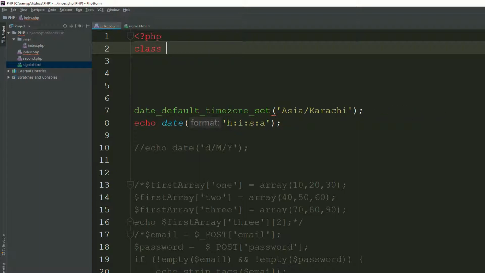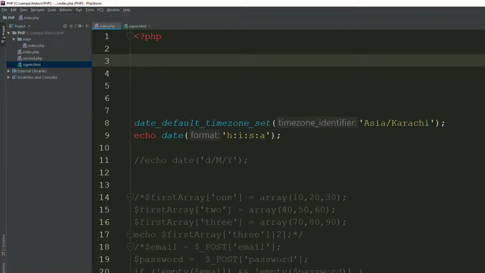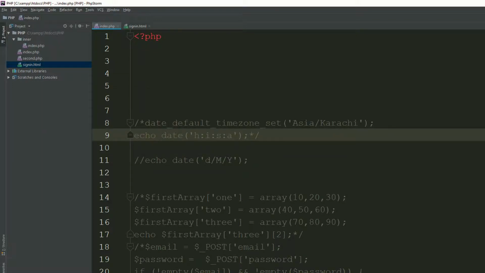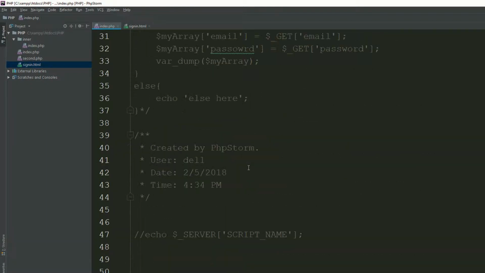Okay, a class may contain its own constants, variables called the properties. We have discussed the properties in our section, and also the functions. Functions, that means methods. In object-oriented environments, you always use the term method. So you have the class, you have the properties, and you have the methods, and definitely you have objects. For suppose I'm going to write a class, I'm going to comment this so you can easily get the code. I have a lot of code available here, so don't worry about it.